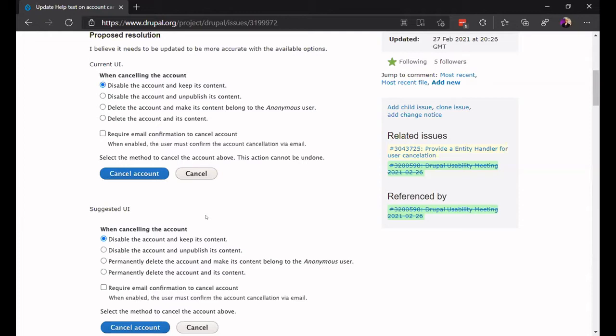And I see one last instance of the word cancellation, the text description under the require email confirmation, but I think that one's okay. Does anybody have a problem with the word cancellation via email?